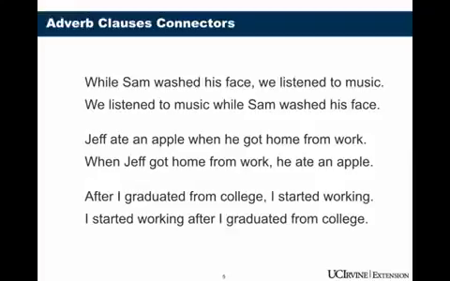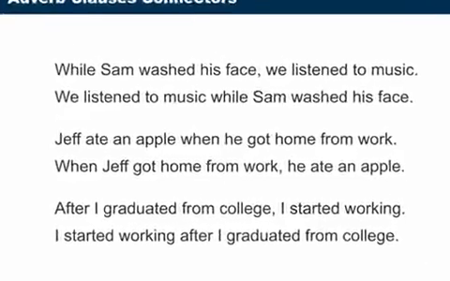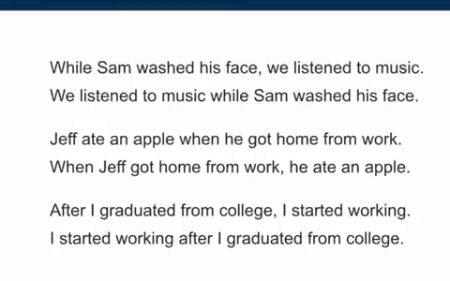Let's look at those sentences again. Now we said that each adverb clause can be written two different ways. If you look at the first pair of sentences, while Sam washed his face, do you recognize that? You should know now that that's a dependent clause because of the adverb clause connector while. And the other part of our sentence, we listened to music, is the independent clause. So remember, a complex sentence has one independent clause and at least one dependent clause.